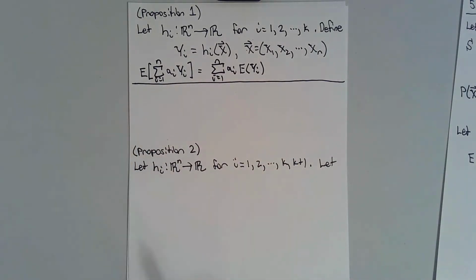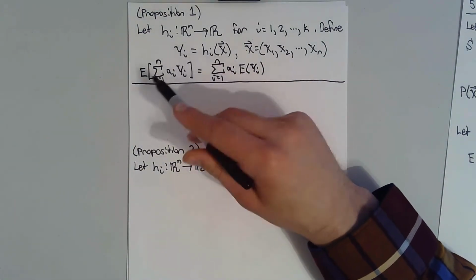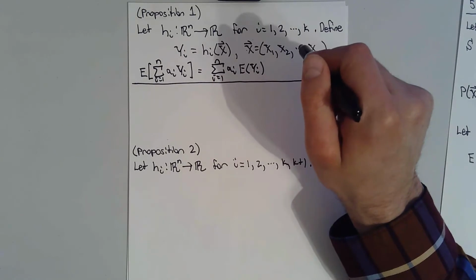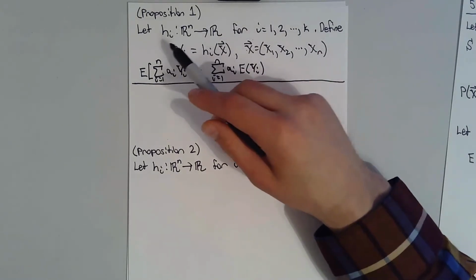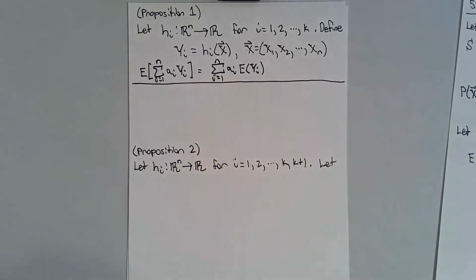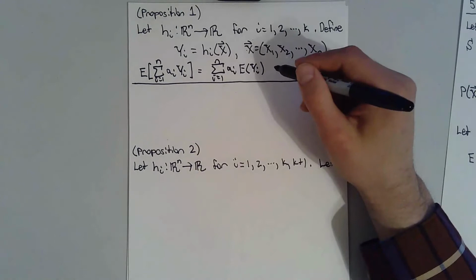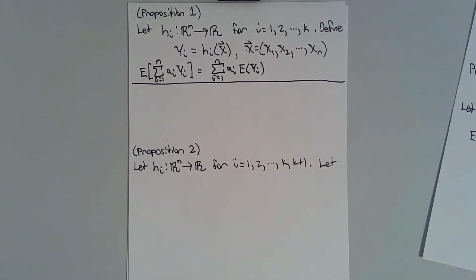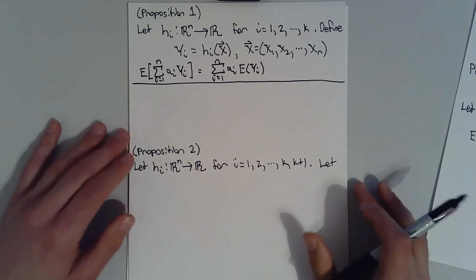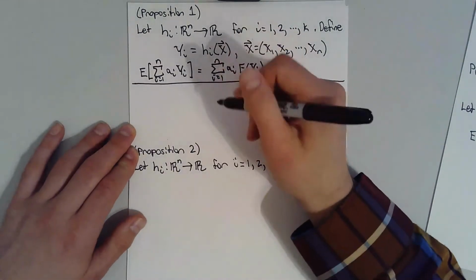So in the last video, we showed this is true for x sub i's, but this is a little bit more general of a statement. Any random variables that we make y sub i in terms of these scalar functions has the same property. And the proof is identical. It's just we're using y sub i's instead of x's. So that's what we had, a quick reminder of what we covered in the first video.